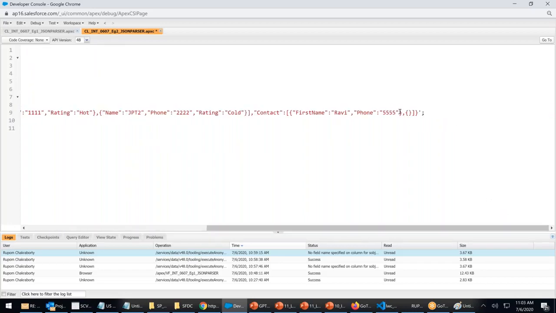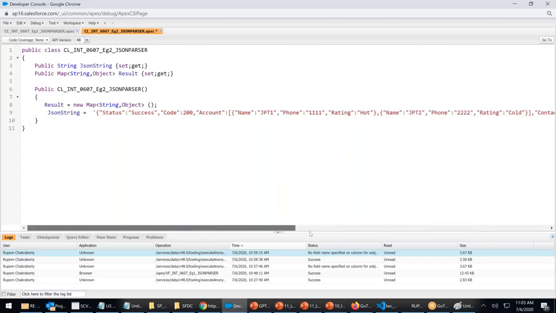Let's say there are two or three contacts I gave you. Control C, Control V, comma, Control V. How many? Ravi, Ram. Phone number is 6666. Sham. Phone number is 77777. Now tell me, how will you take this string?